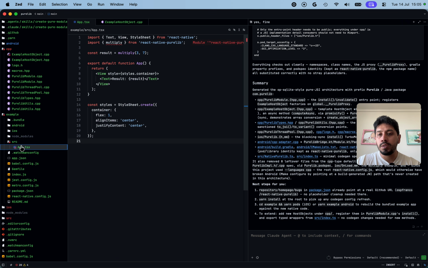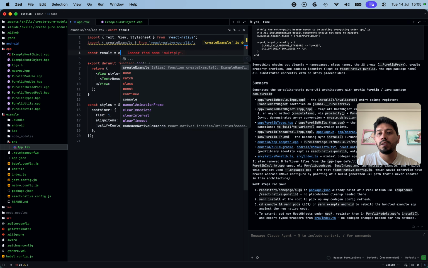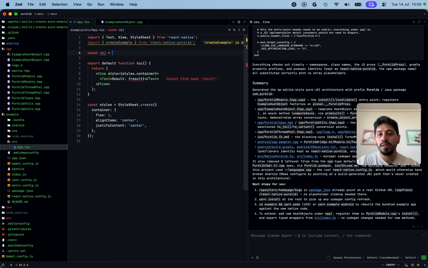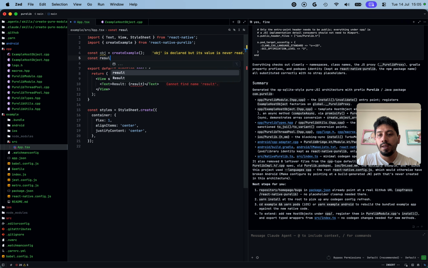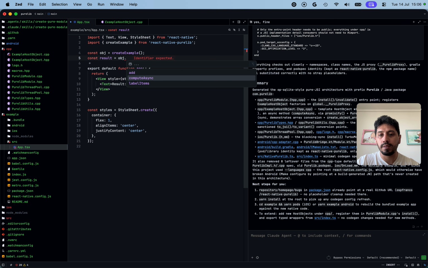Now, before continuing, I'm just going to do one simple modification just to show you. This is the name of the library, but now it has been replaced with the example bindings that the skill provides. So here, I'm just going to say this is an object. I'm going to call the create example. And this creates a native host object. And within that host object, if you go through the files, you can see that that host object has some methods, which I can call. So you have one async method, you have some iteration. I'm just going to call the add one, and I'm just going to say add 2 + 3. Right, that's good enough as an example.